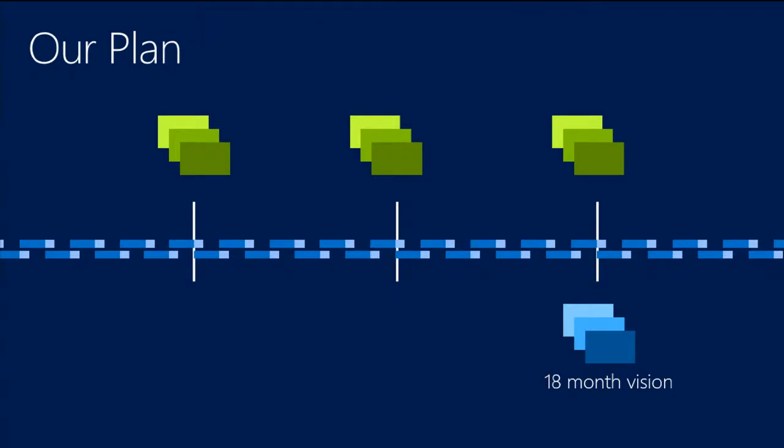Now, the sprints are going on throughout this, but we think, what's our plan for the spring? What's our plan for the fall? That's the way we do it. Usually what we do is put together storyboards and things like that that represent work that we want to get accomplished. And we always have an 18-month vision that we're striving towards. So that 18-month vision is a storyboard as well that kind of captures where we want to go. And every 6 months, we're going to be revisiting this. Okay, so that's at a macro level, that's how we think of planning.